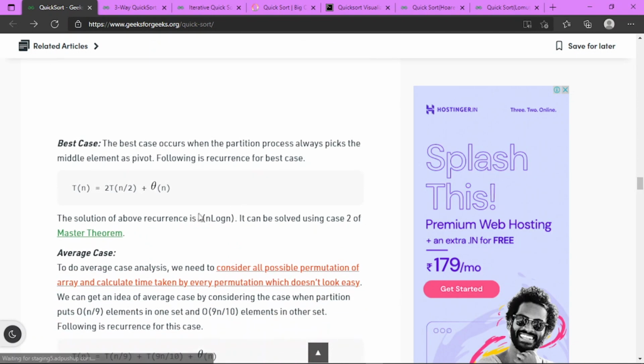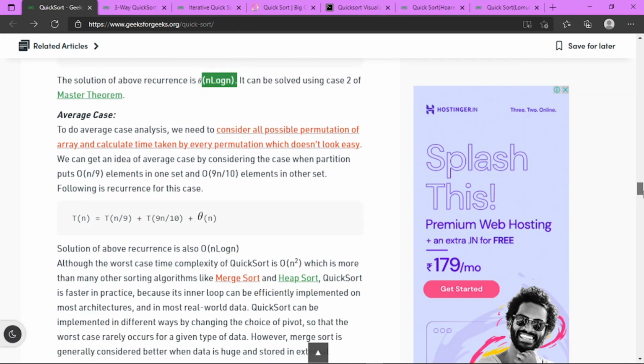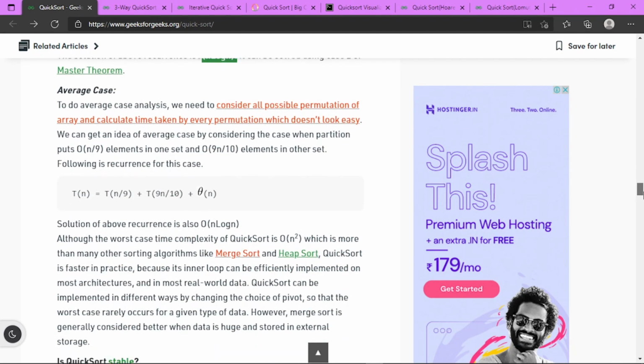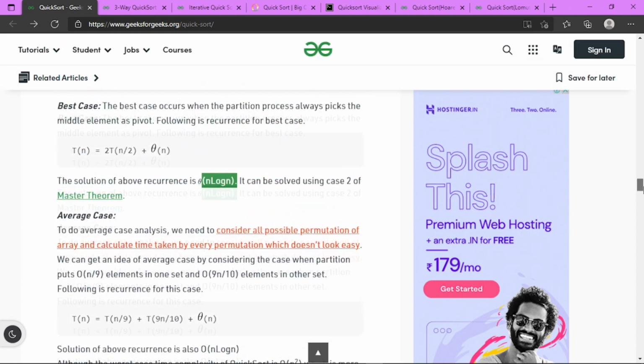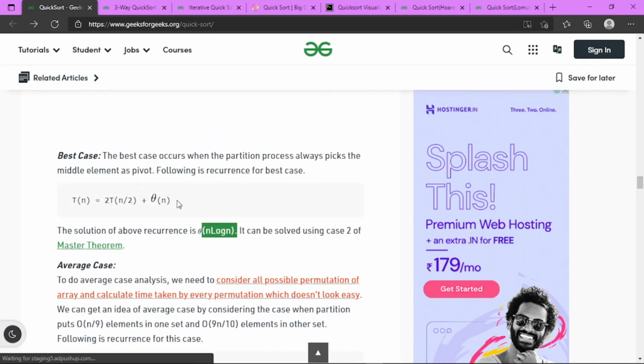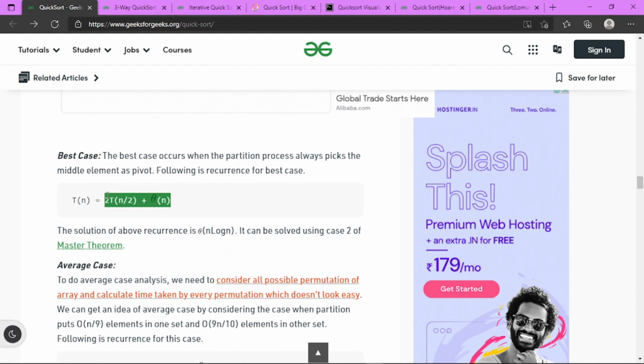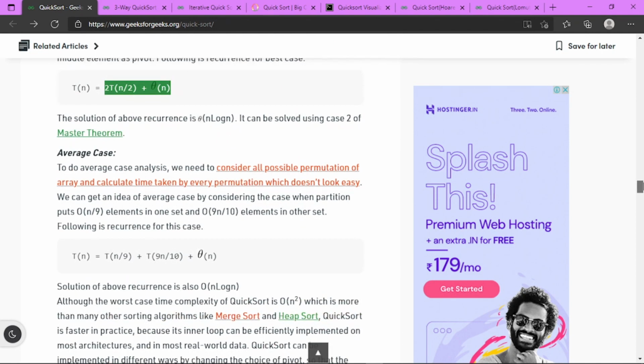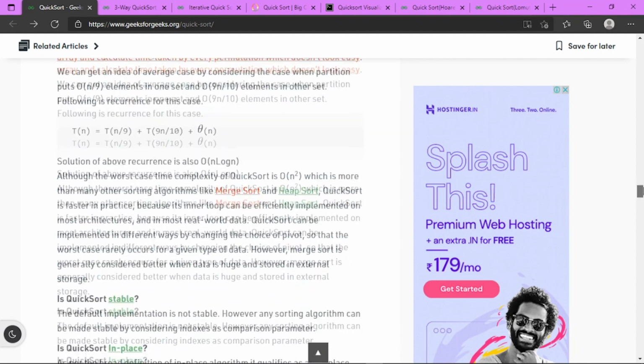See here it is given. So you can analyze it like this, either using the master theorem, or by putting n equals 1 starting from the base, then 2, then going up to n, and then adding them like that as well.